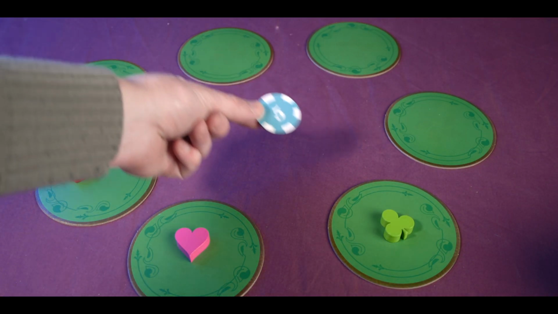The first thing you're going to do is place your token out onto the table, and then you'll take one of your 5 chips and place it on any one of the tables that you want. Then the number 2 player will do the same, then the 3 player, until all of the players' 5 chips have been placed onto the table, right?